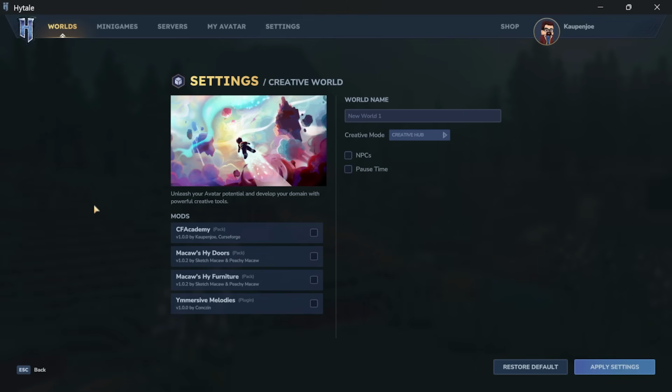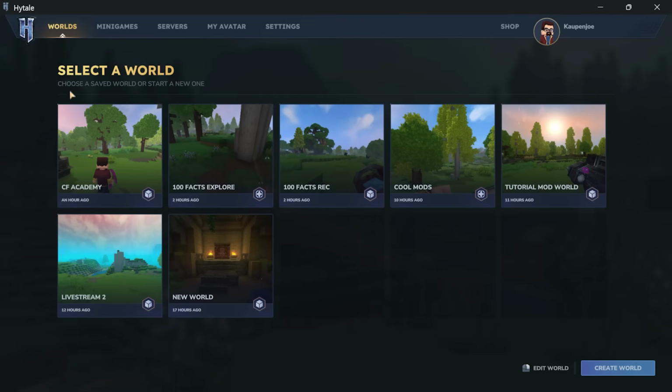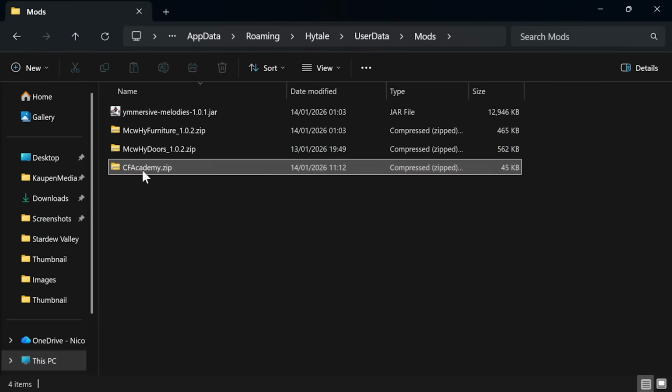Do note that if you add your custom pack to the mods folder, the previous world that we've made the pack in is going to have some issues because now there are two packs with the same name. So do remember that if you want to continue your work, you will likely have to take that zip file out of here and save it somewhere else for the time being. Just be aware of that. This zip file will also be available to you down below, so you can download it and immediately try it out.